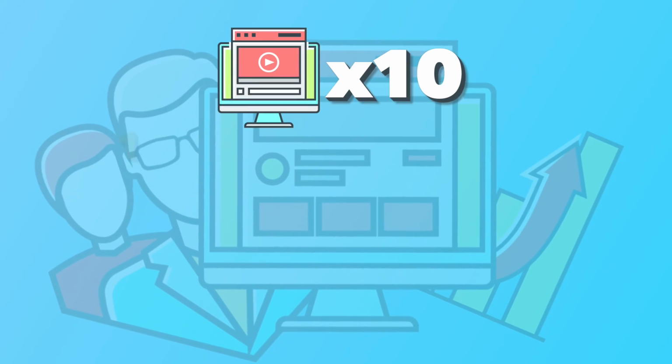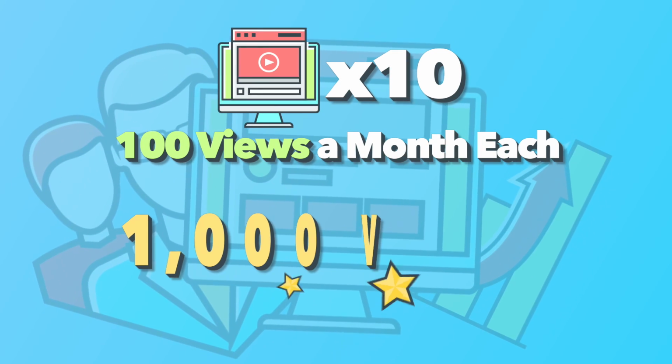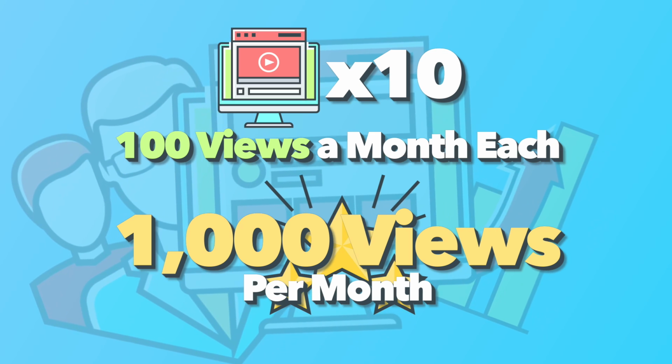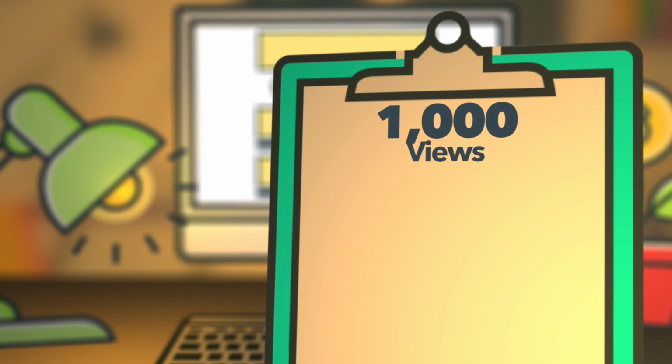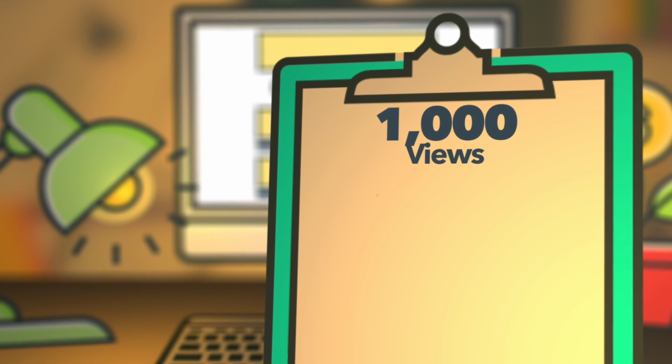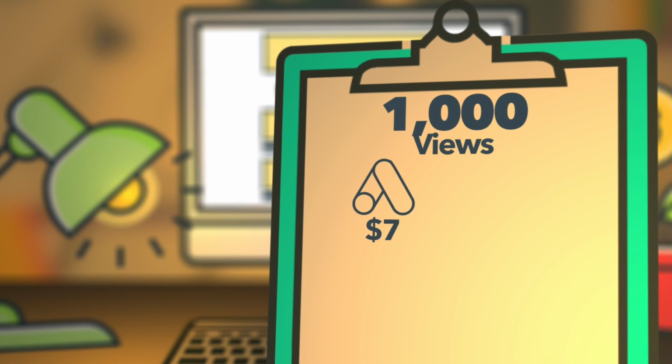So let's start with 1,000 views per month. I'm highly confident that anybody watching this channel right here can get their own channel to 1,000 views per month. And in order to do this, you literally only need 10 videos getting 100 views per month each, and boom, you hit 1,000 views per month. Now, let's take a look at how much money you would make from ad revenue given that $7 CPM. Well, from ad revenue, then you'd be making $7 per month, which isn't the most, but you'll see how that increases here in just a second when we go over some of the higher view counts.